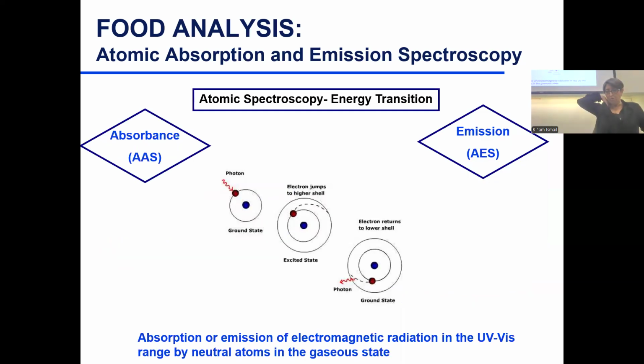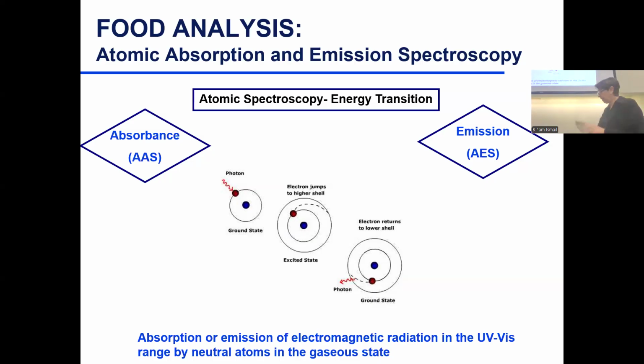All right. So we already talked about the principle of absorption and emission, and the focus here is electronic energy. Because it is an atom, there's no vibration, there's no rotation. These are characteristics of a molecule. So since we are going to determine the absorption or emission of a singular atom in a gaseous form, not ionized, that's what neutral atom means. So that's why it's only electronic energy.